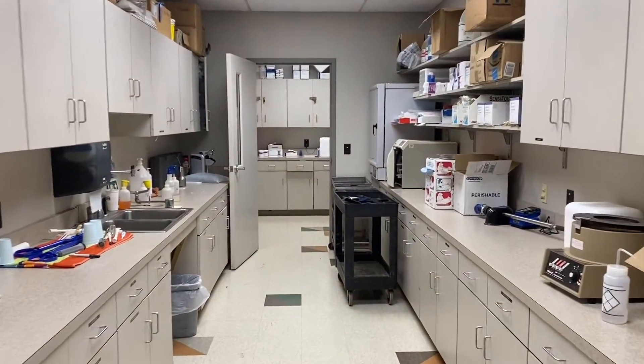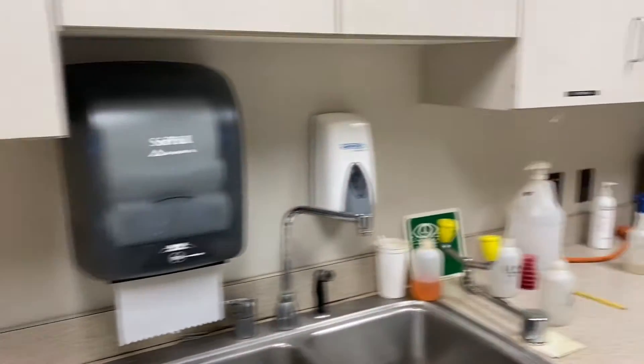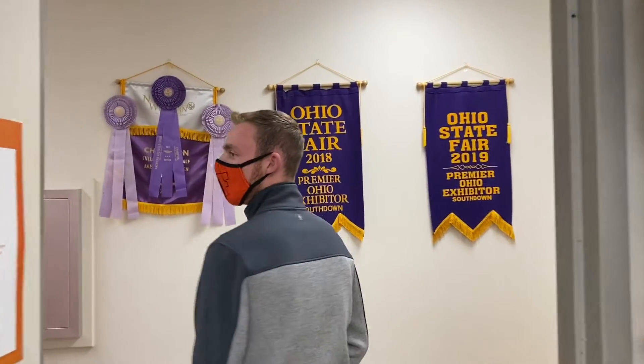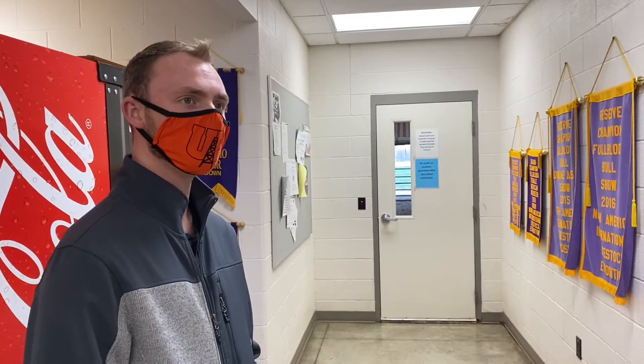The exciting part — we have a lab here. The lab area is mainly storage, but we do have some pretty cool devices. We have microscopes, an autoclave that cleans a lot of the tools you're going to be using in class, and a centrifuge, which will be really good for blood draws. It spins like 1,500 times per second — a really cool device. In this room we also have all our banners for the cattle show team and the sheep show team. If you want to be a part of those teams, it is free to join — you just have to have interest in it and attend the meetings.